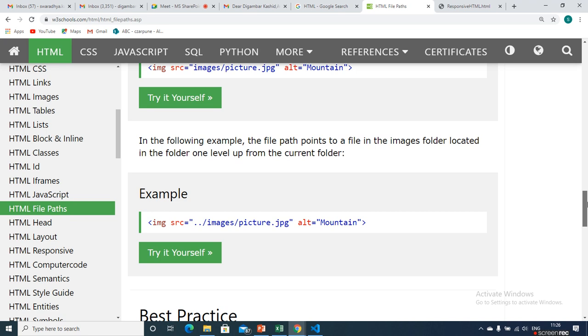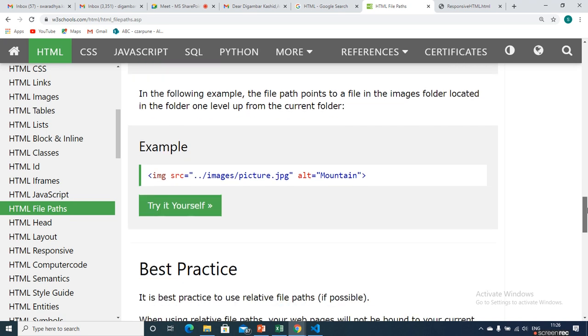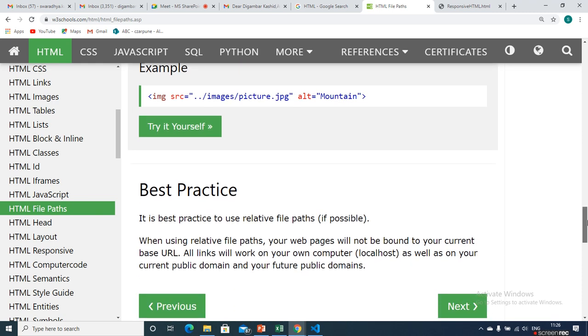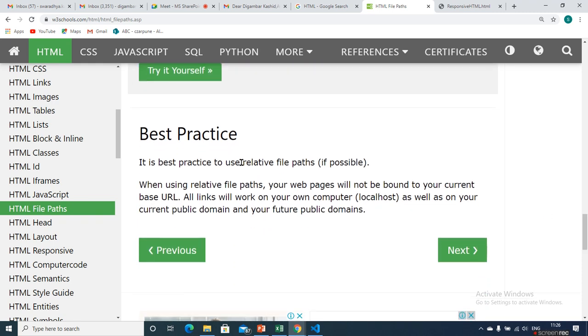Then the following example file path points to a file in an image folder located one folder level up from the current folder, as I have shown you. The best practice is to use relative paths if possible. When using relative paths, your web will not be bound to your current base URL. All links will work on your own computer localhost as well as on your current public domain or your future public domain.